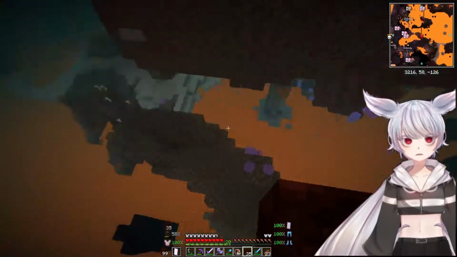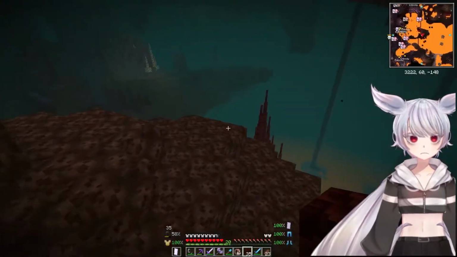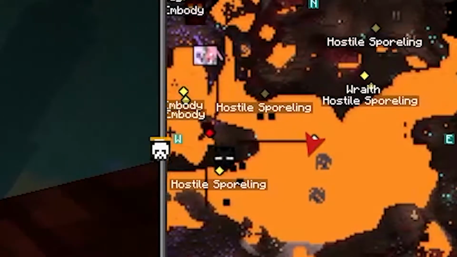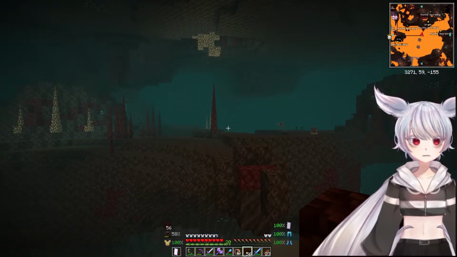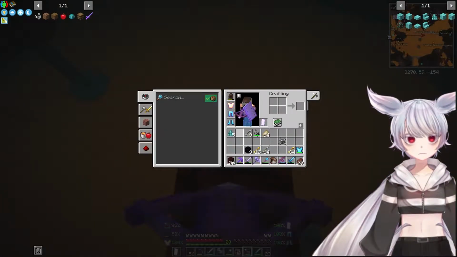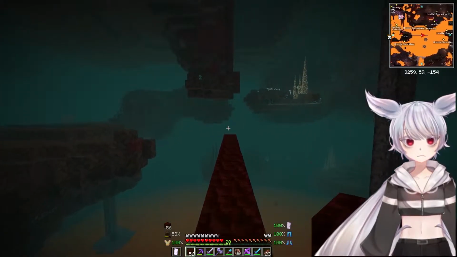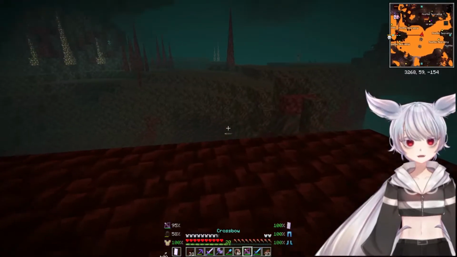Okay. Why am I going this way, when the way I want to go is that way? What am I doing? Do you guys know? No? Well, okay. Anyway, time to go. Just don't fall. Don't let go of shift. Hostile spoiling. And a wrath? What's a wrath? Sounds important. Hang on. Let me just, I don't like that noise. I'm heading back just in case. Maybe that was nothing? Hopefully. I'm just gonna increase this platform. Anyway.